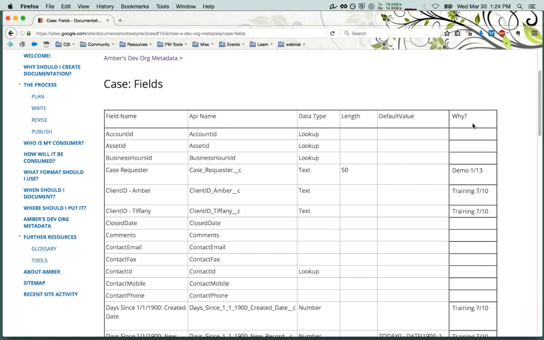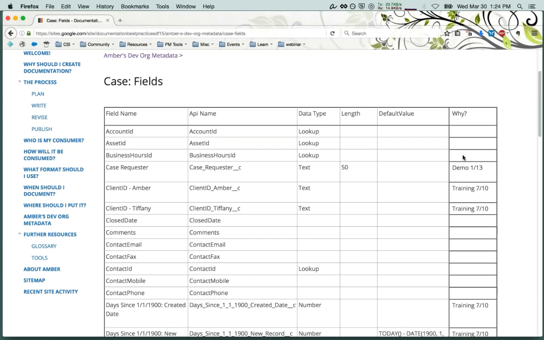I would venture that a lot of you folks have hoarded fields in your org. I'm sure some of you are nodding, that nobody knows why they're there, but everybody's sure they're super important, but nobody knows who's putting data there, but they're crazy important. We can't delete them. So this is a great way to capture why they're there, and this can be done kind of in a one-off fashion as you're creating things.